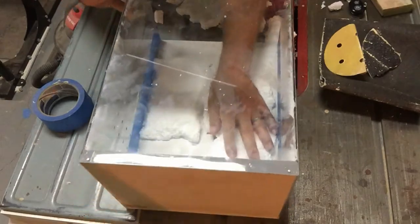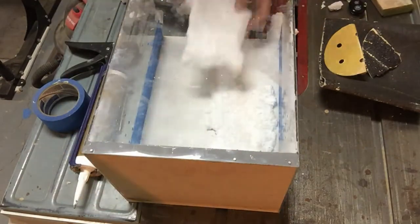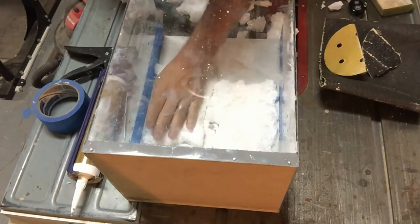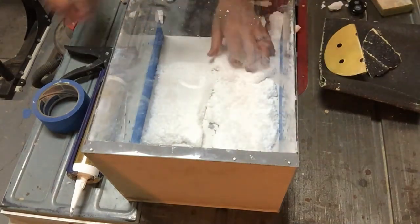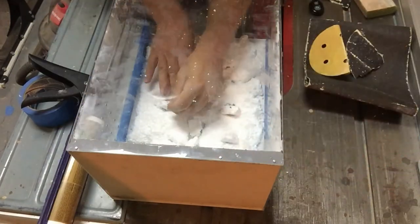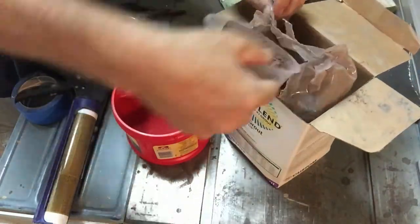That is the same adhesive I've been using the entire time. It's pretty tacky, so it holds the styrofoam in place. And for the extra pieces I lay on top, I just pin them down with brad nails.